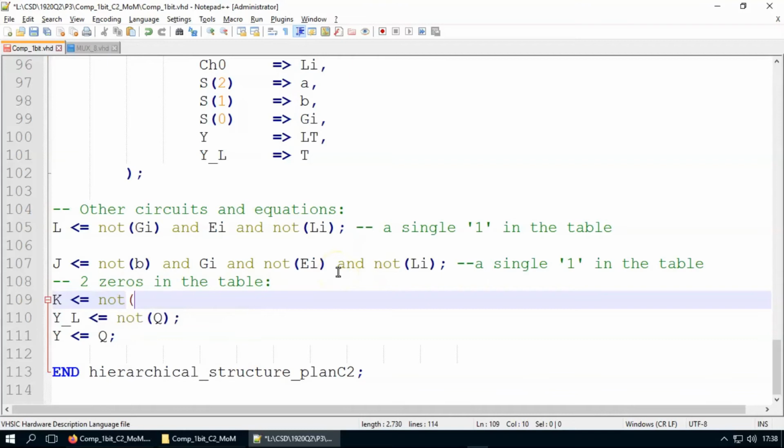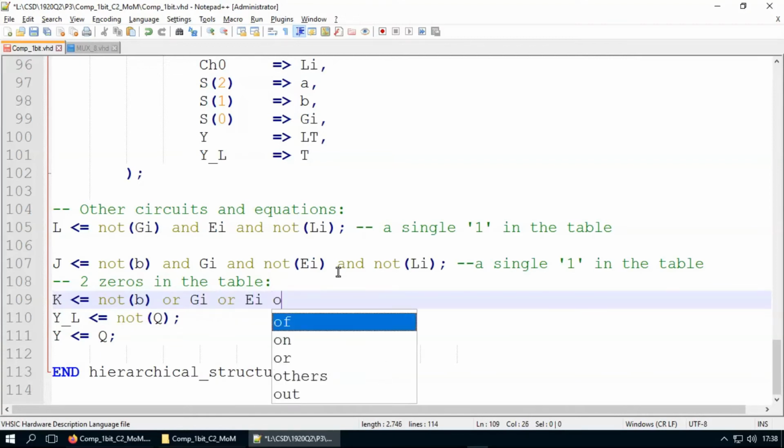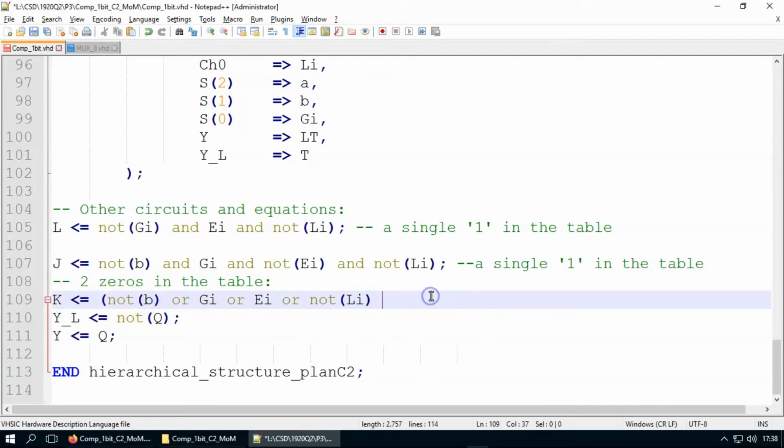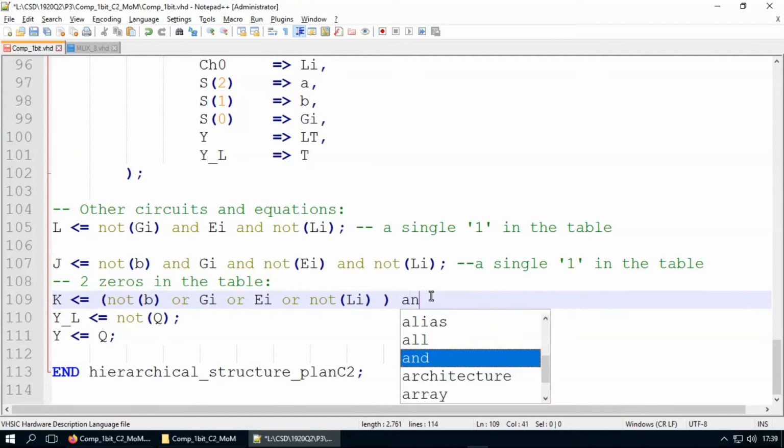Not B, okay, or, because it's a sum, GI, or EI, or not GI, something like this. And now because you have two sums, you got to use a bracket here, and this is one term, one sum, and now a product, and the other one.